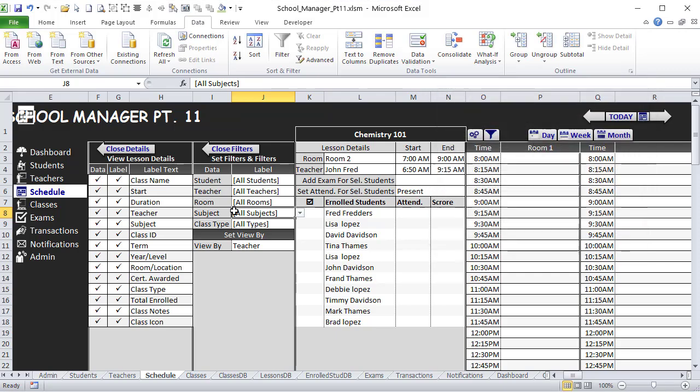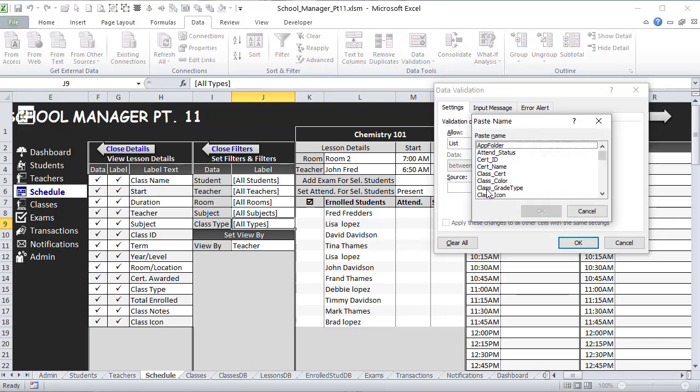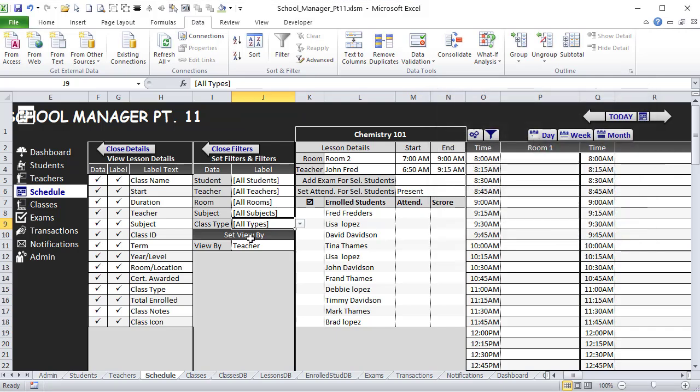Click OK. We're good to go, making sure that it has all subjects. Perfect. Last thing is with type. So again, data validation, and then listing it here, and then locate it in F3 to make sure we've got it right. And then we're going to call this, in this case, class type, all the way down here with all. Okay, good. Now we've got all of them in.